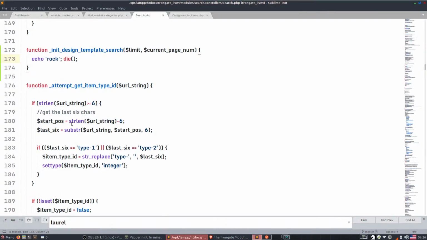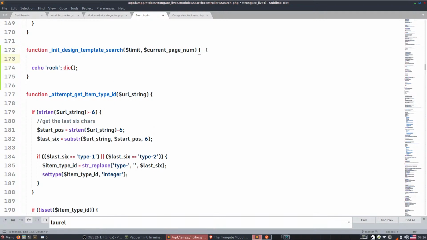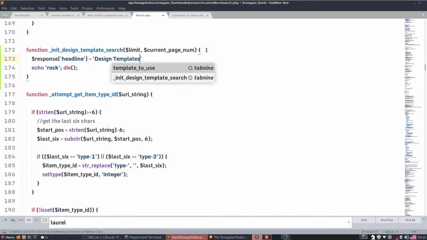So what we can do then is we can say response headline equals, and I'm going to just say design templates.